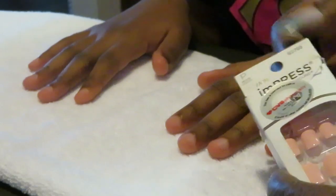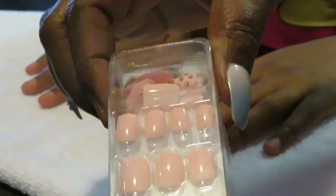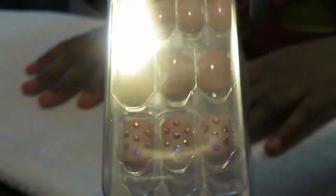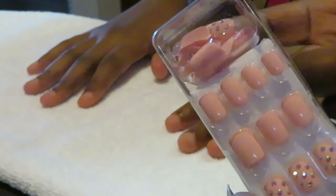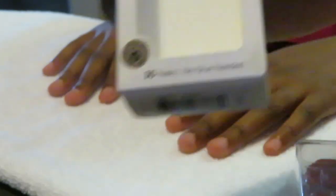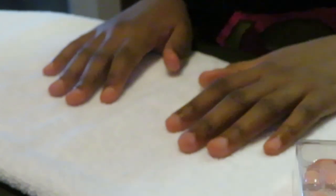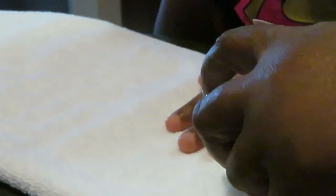All right, so I'll go ahead and get this package open so we can see what's all in it. In the package are the nails — let me give you guys a close look at those nails, there's a little glare from the light, but you guys can see what they look like. They come with extra nails. This set says 30 nails, no glue needed — these are the little press-on nails. I didn't want to do glue or anything for her, so the press-on ones will do just fine.